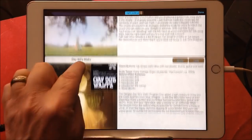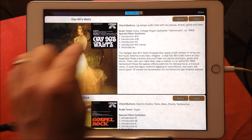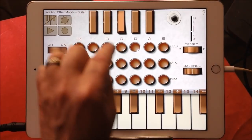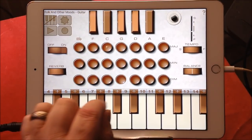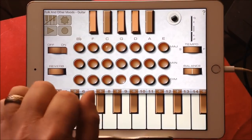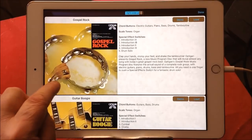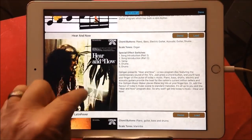Folk and other moods. And you see, you get some time signatures. So the Gay 90s Waltz will be, obviously, in 3/4. Too brilliant. So your gospel rock, guitar boogie, guitar. That's the one I started with, I think.